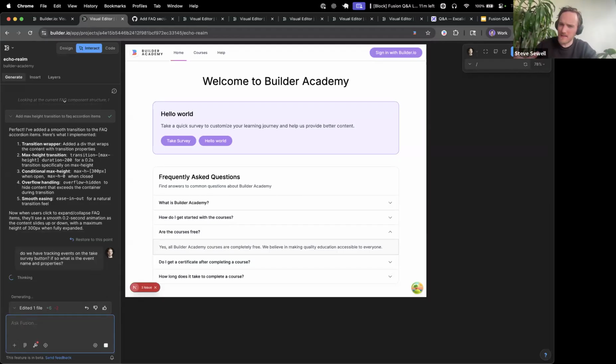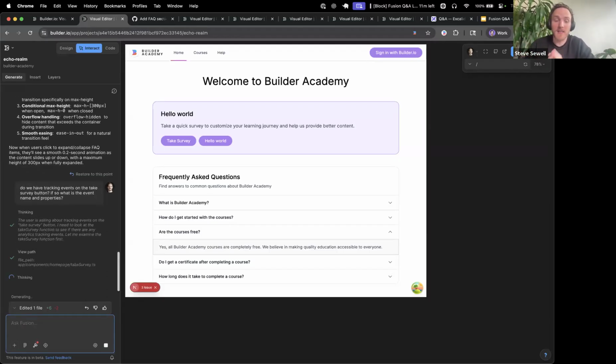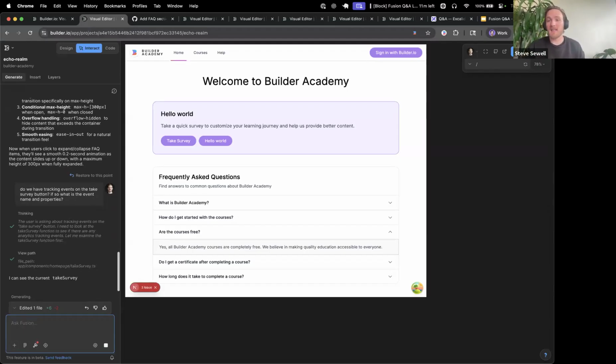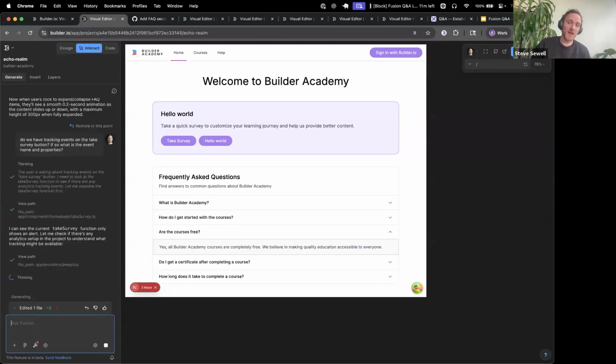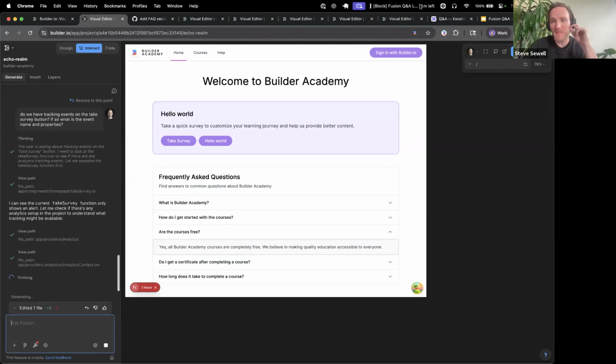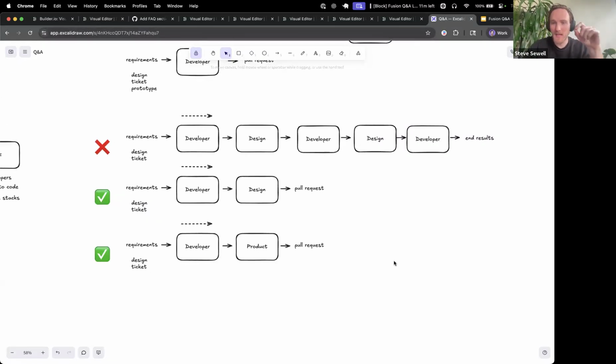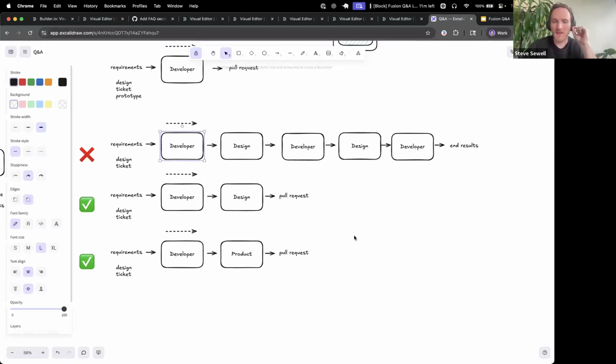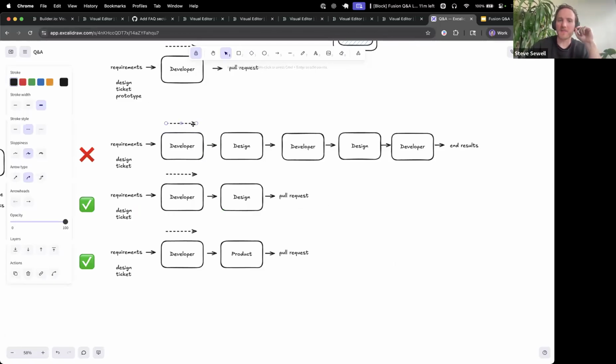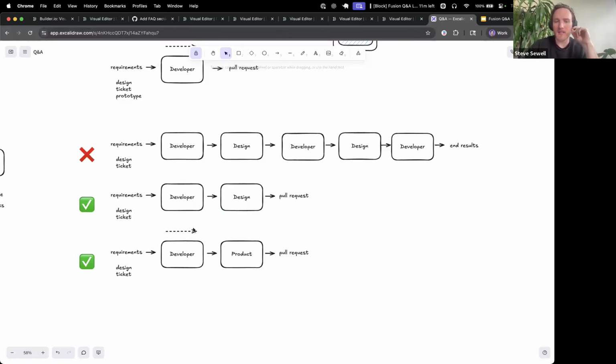Did you add the tracking? And just ask. And then if it's not there, say, okay, I would like to get a take survey event added to the take survey button, and they can send that pull request. What this means is your velocity can improve substantially because you don't have the developer having to worry about perfection of UX, perfection of every detail. They can put in the important pieces and you can have others refine the final details. If their expertise is not UX, then don't have them obsessed with the UX details, have the actual UX experts do that. We find it's a better use of time, you get a better end result, and it happens a lot faster.